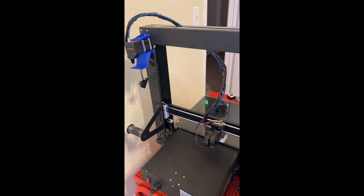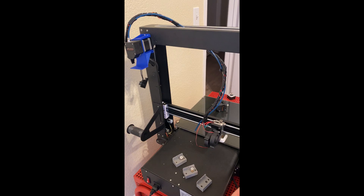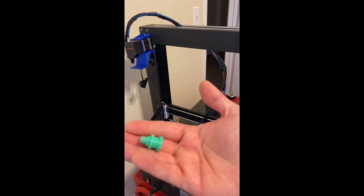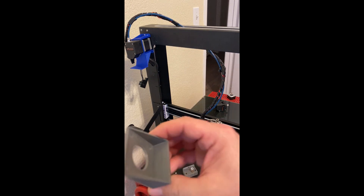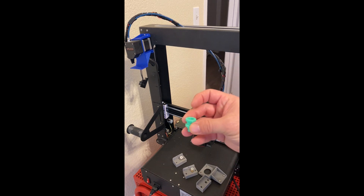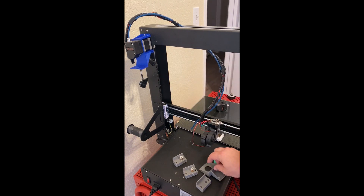Let me show you all the pieces involved. First, this little piece right here - all of this is 3D printed with PLA, nothing special, nothing hard to print. That first piece is going to mount our extruder to the print head. It sits right there, and your extruder mounts to that. This back piece holds the extruder in place with the motor. If we left it just up to the front piece to hold the weight, it would delaminate and peel off, but combined with this bracket it all holds together nicely. I've tested it for quite a while so I know it works.